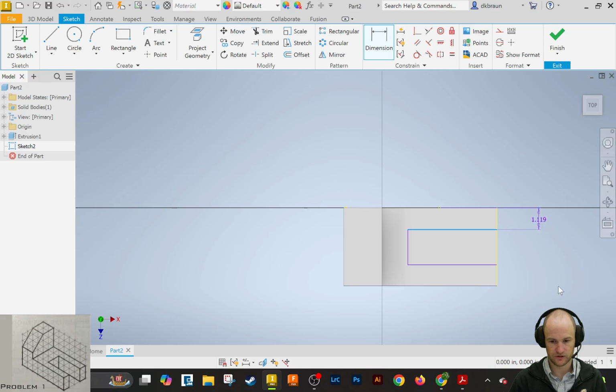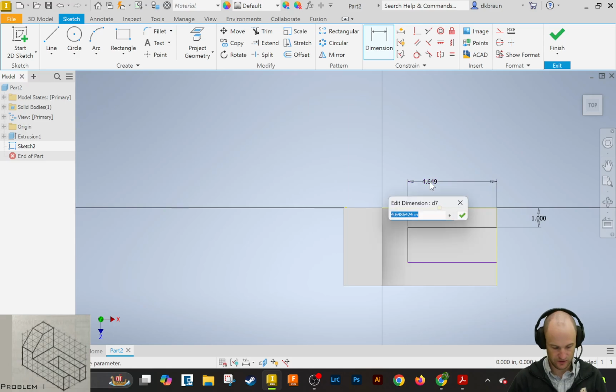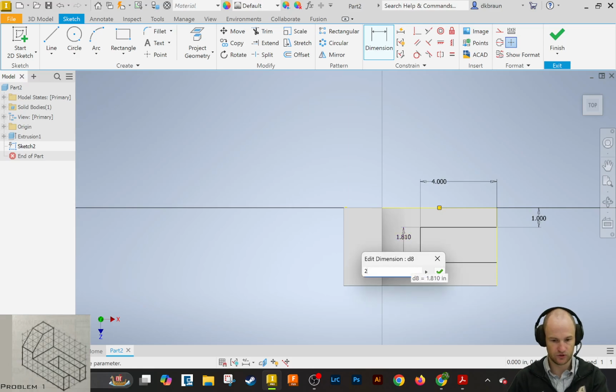From here to here, the dimension is going to be 1. On this edge, the dimension is going to be 4. And in here, I have to use the dimension tool again. This dimension is going to be 2. So I've got 1, 4, and 2.